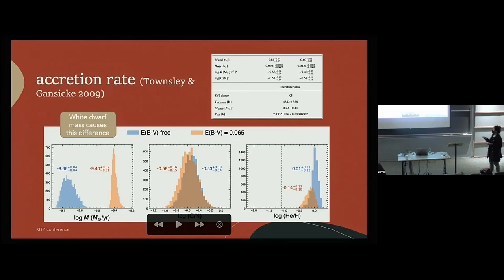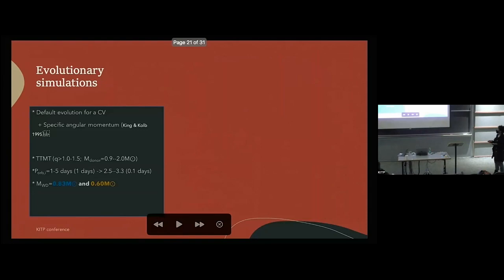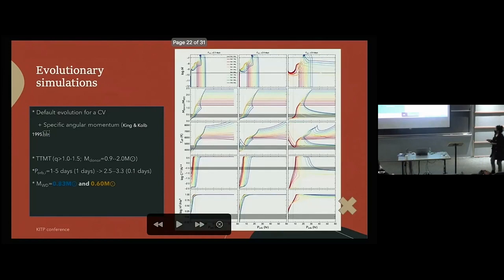Using these parameters that I measured—well, this one I'm excluding because the spectrum doesn't provide a reliable estimate since we don't have helium lines—I also use some parameters known from the literature like the spectral type, so from that I can infer the effective temperature, the mass of the donor, and the orbital period. Then I did some simulations. I made sure the mass ratio is very large so we can ensure the system will have thermal time scale mass transfer. For that I have this range of initial mass of the donor, I chose this range of orbital period, and when I see that there is some solution I increase the time resolution. I tried two white dwarf masses.